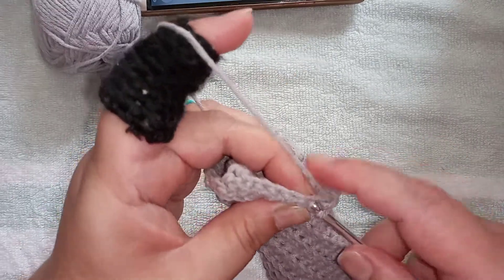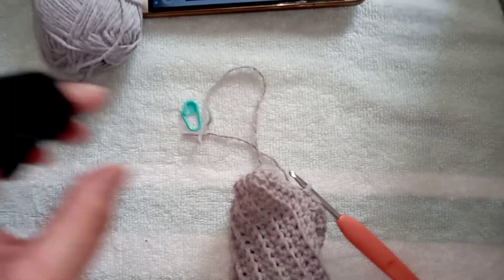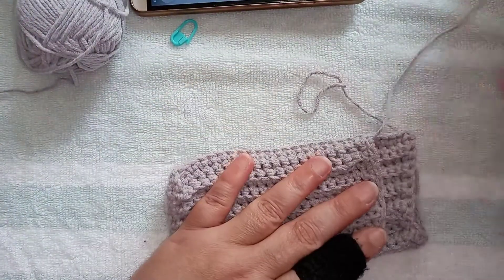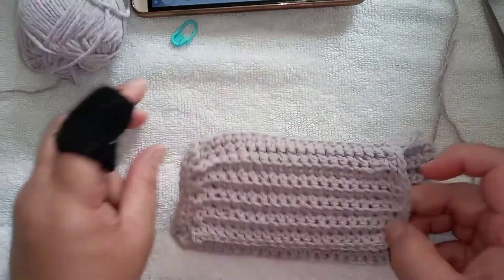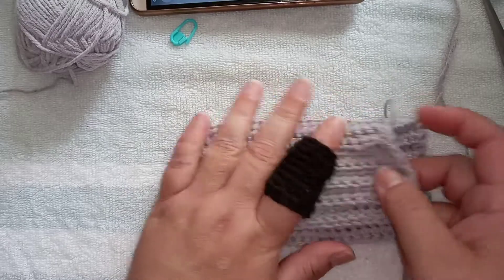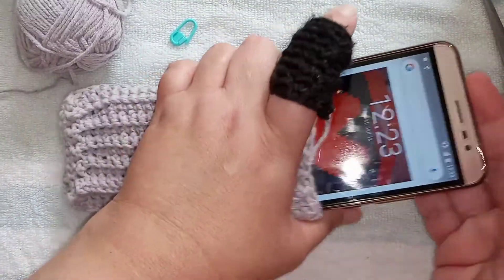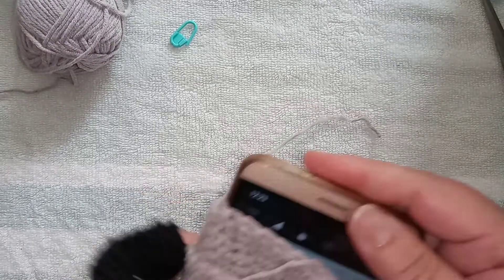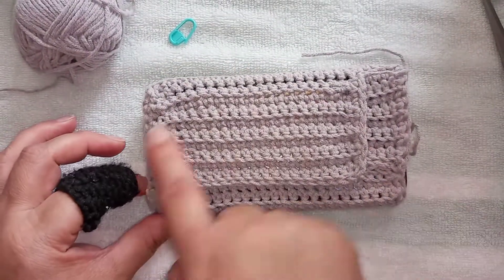I'll just anchor into this little loop just to make the pocket secure. Snip off my yarn and tie a knot - that is that for our pocket. That is what your work should look like at this stage. Don't mind the ends, we'll weave them in soon enough. So that's big enough for a card of any kind, some cash, some tissues, an extra mask if you will. I found my other phone and I'm simply going to slide that in just to show you what the sleeve would look like. That is sort of a sleeve with a pocket.